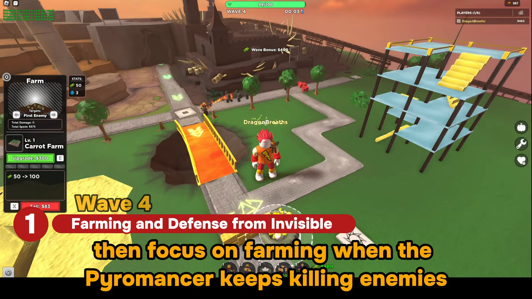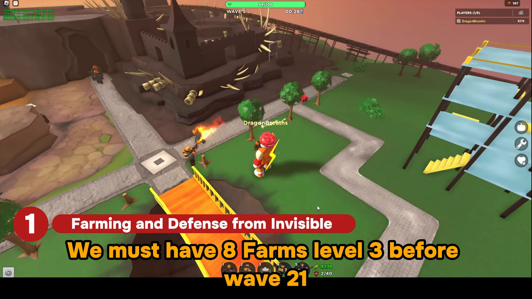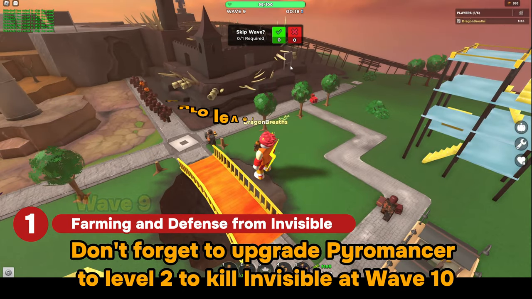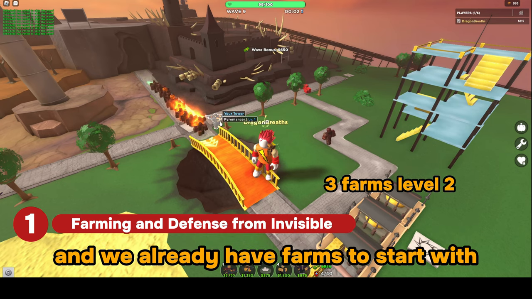Then focus on farming while the Pyromancer keeps killing enemies. We must have 8 farms level 3 before wave 21. Don't forget to upgrade Pyromancer to level 2 to kill invisible at wave 10. And we already have farms to start with.